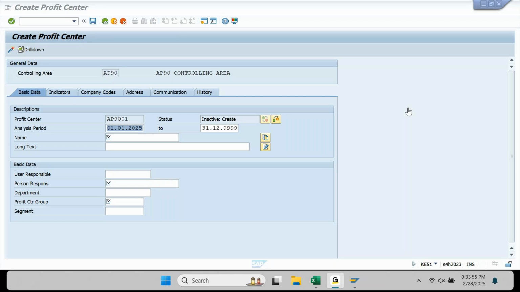This is your cutover data. If my project is going live in the month of March and I need to bring legacy data of February into SAP, both are in the same year, 2025. In that case, you can create the analysis period from the current year beginning onwards, 1/1/2025.